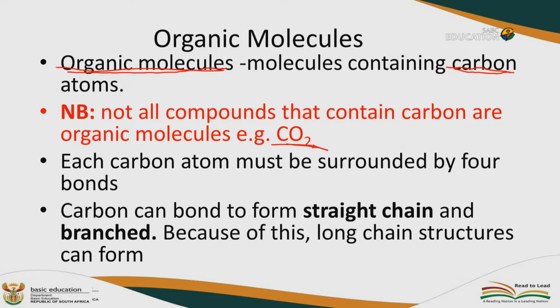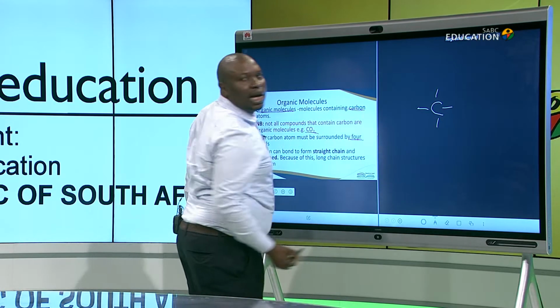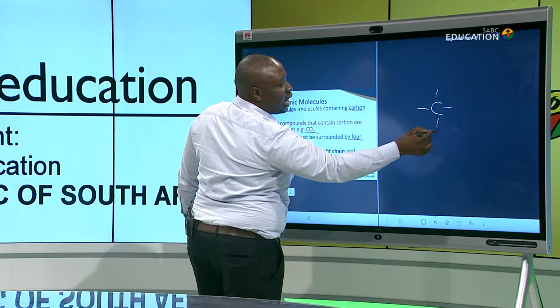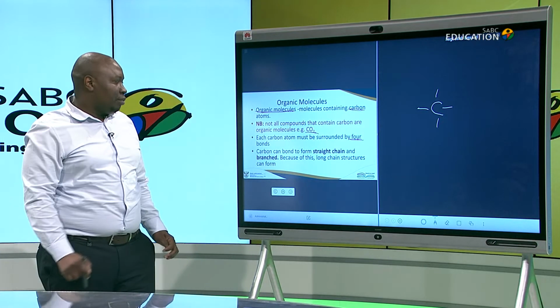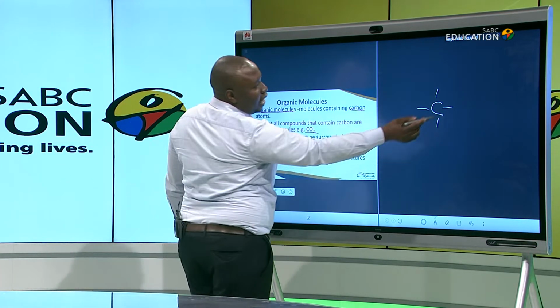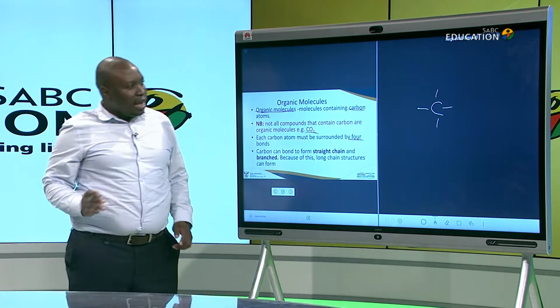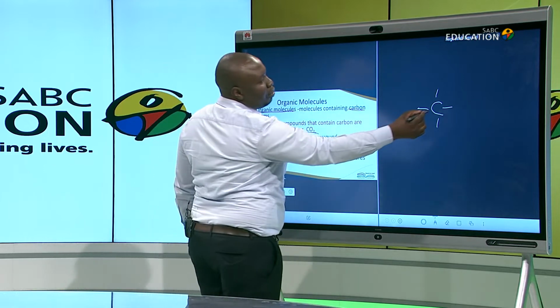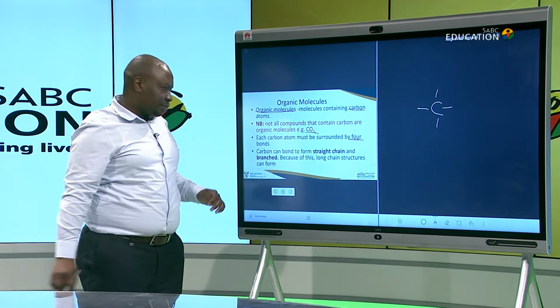Now, what we must know is that each carbon must be surrounded at all times by 4 bonds. So in all given materials, our carbon will have 4 bonds around it. At all times, ensure that you check how many bonds surround a carbon. This is very important because the whole of this study will be dealing with that. And you don't have to make the mistake of writing fewer or more than 4 bonds around each carbon. So all the time, carbon can only be surrounded by 4 bonds.